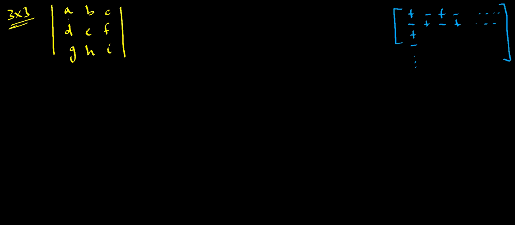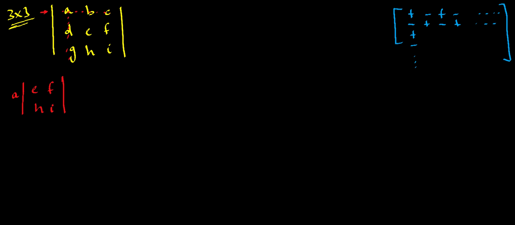So you pick either a row or a column. Usually we pick rows or columns with zeros in them because it makes calculations way easier. So for this explanation here, I'm just gonna pick the first row. Then you pick the first entry, which is gonna be A, and A has a positive sign. You hide the row of this entry, the column of this entry, and you multiply A by the determinant of this matrix, E, F, H, I.